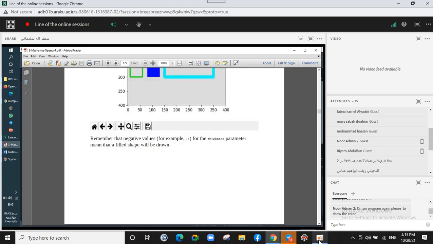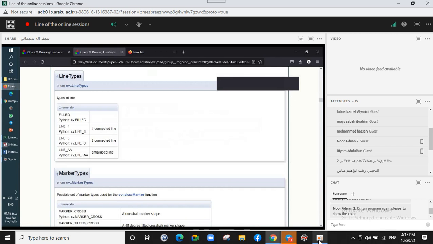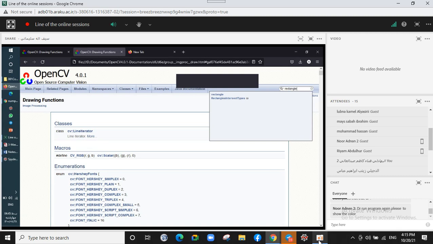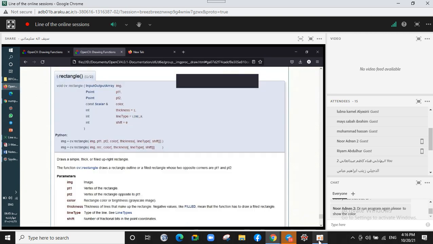Of course, there is another option of this. Let me check. So you see there are two versions of this function.